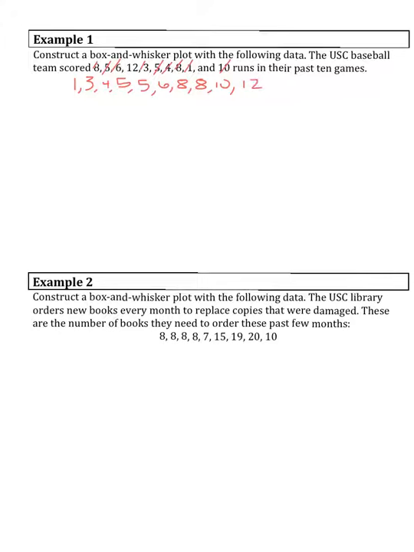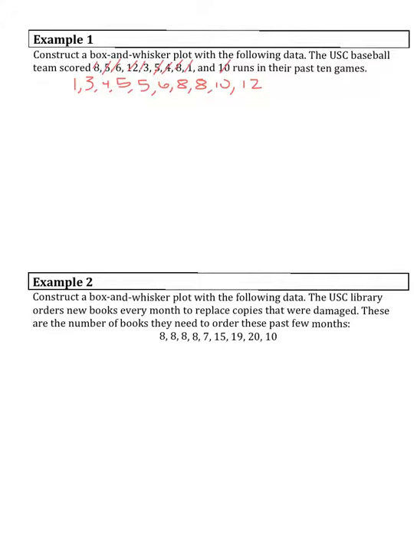So if you count them in the original typed problem, 1, 2, 3, 4, 5, 6, 7, 8, 9, 10, then count them in your list, 1, 2, 3, 4, 5, 6, 7, 8, 9, 10. It seems like a small unnecessary step, but it will help you to make sure that you haven't missed a value. All right, so now that they're in order, you're going to find the 5 key numbers.